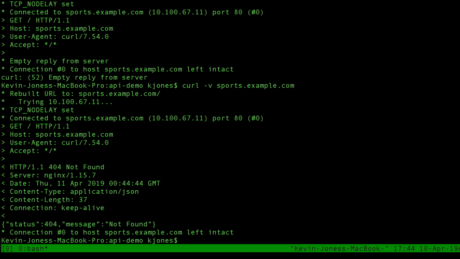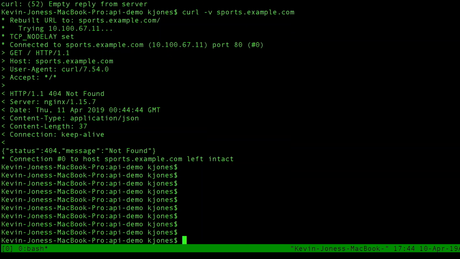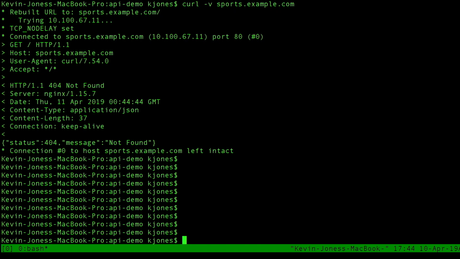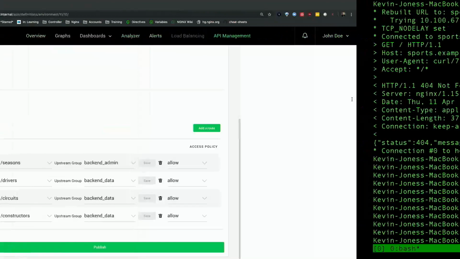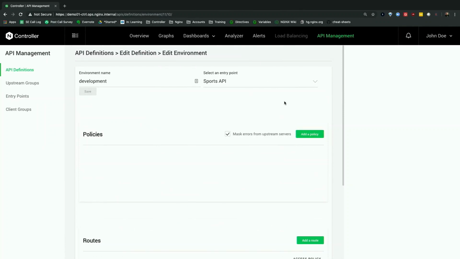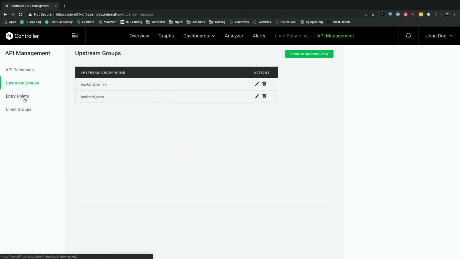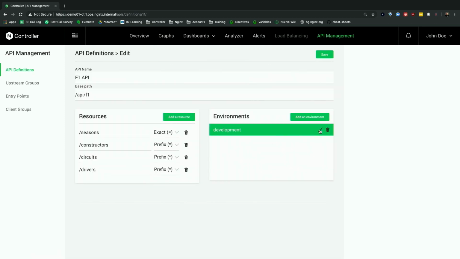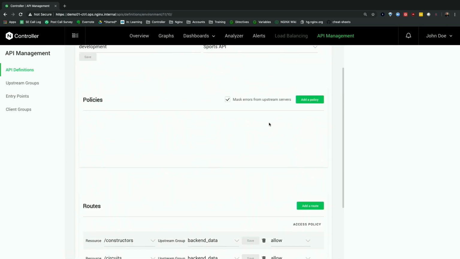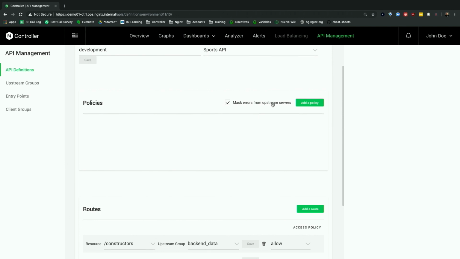Okay. So I think if you're on the WebEx, or the Zoom, you might not be able to see that. But the idea is that we are instrumenting the actual errors. So we're actually intercepting the error and not giving what the application is giving. We're issuing our own set of errors. So it's a standard JSON-based error. Okay. And there was a section to do that, and I don't remember exactly where it was, but there's a section in here where you can actually tell it, I think it was here, right here, mask errors from upstream servers.